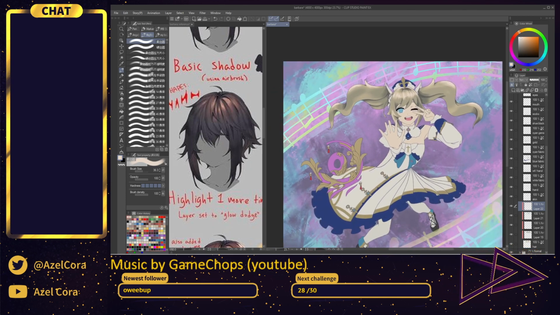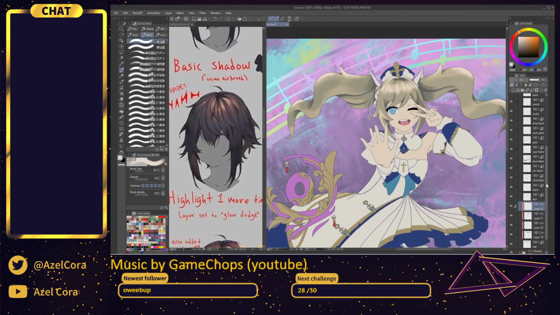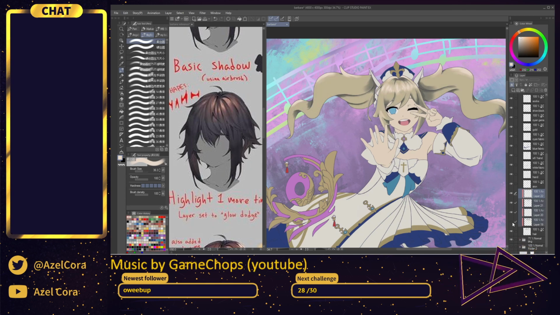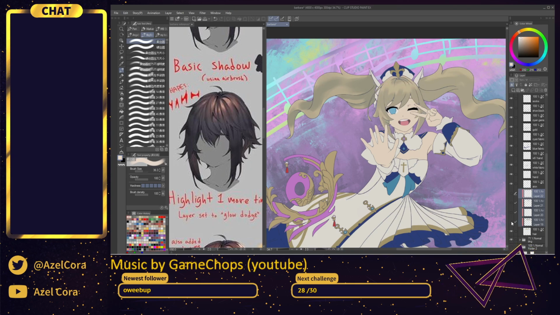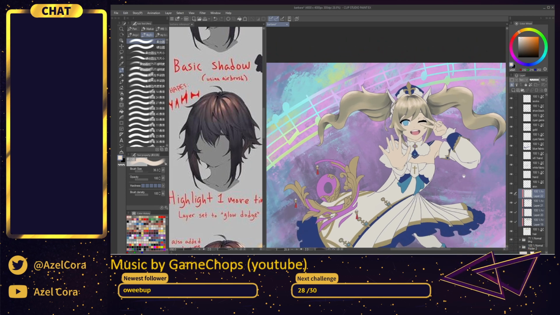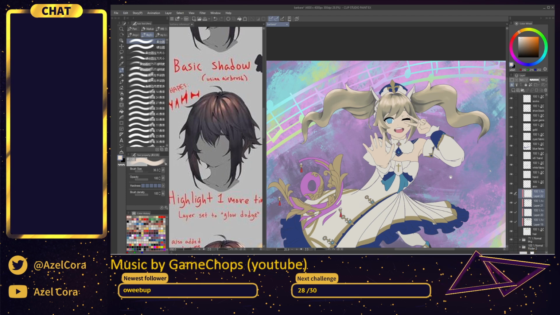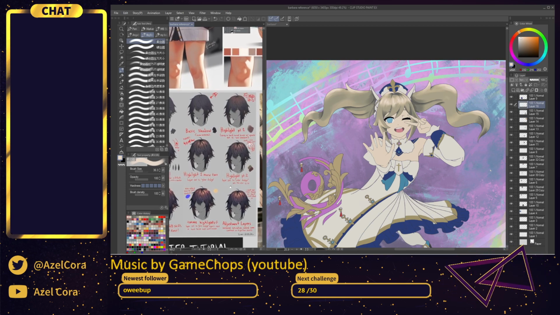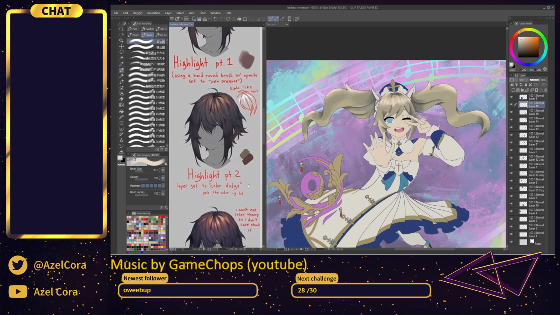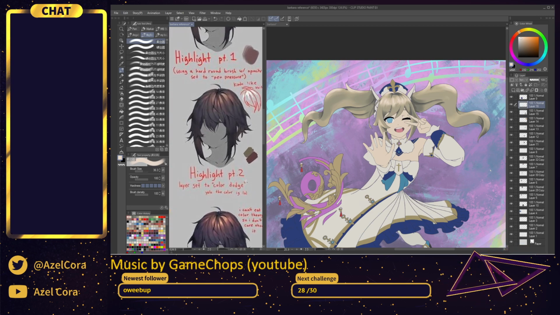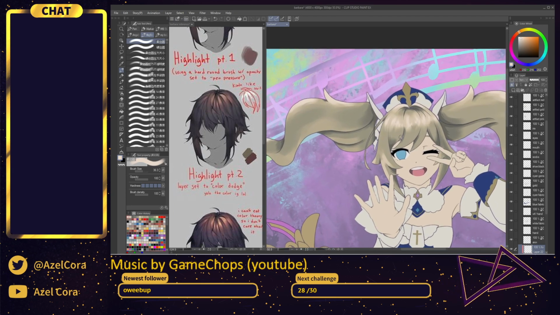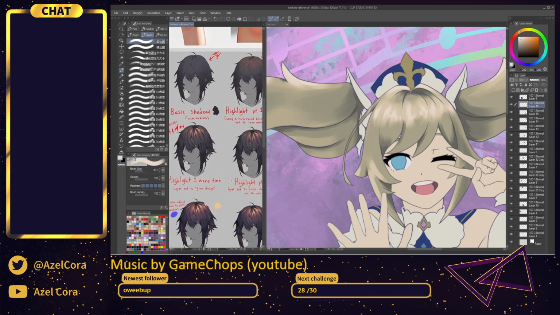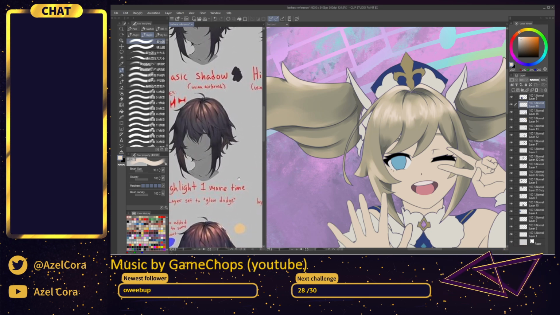Those lines. From this to this, I don't see a lot of difference.